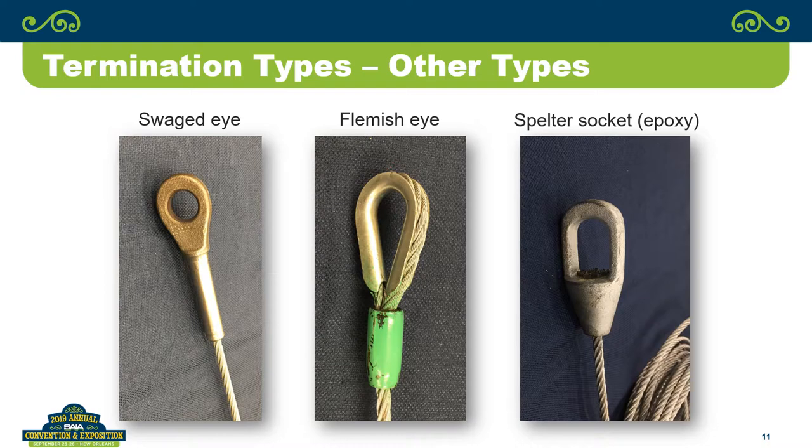So that alone, with the group of people that's in this room, who's been doing wire rope for years and years and years, shows that we have an issue just by this. Exactly. That's typical construction terminology. We have 10 names for one thing.